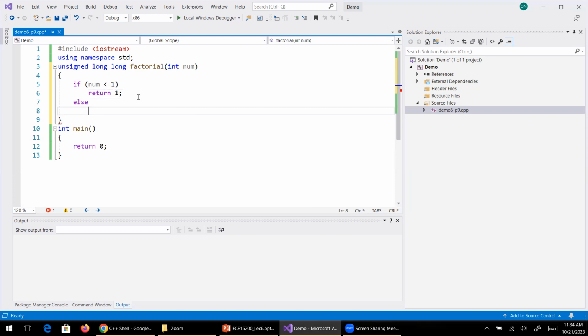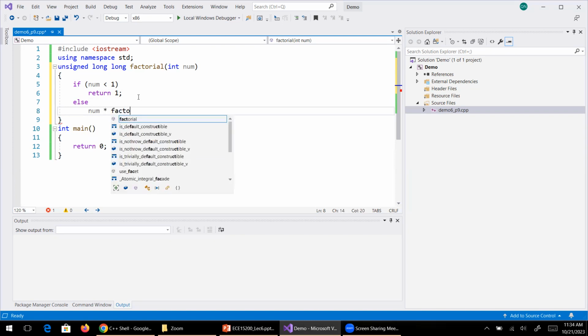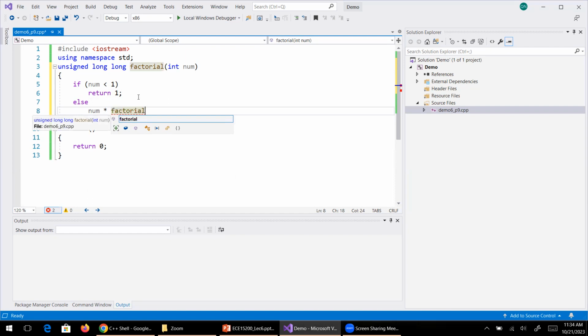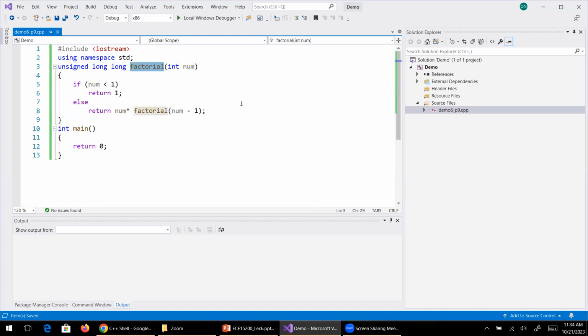what we will do basically is num times factorial of num minus 1, and we will return this value, okay? So here you see that the name of the function is factorial, and inside the function, we are calling the same function factorial, right?